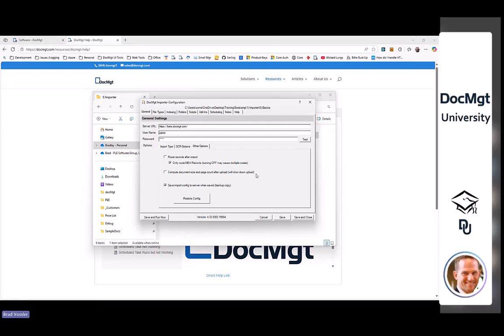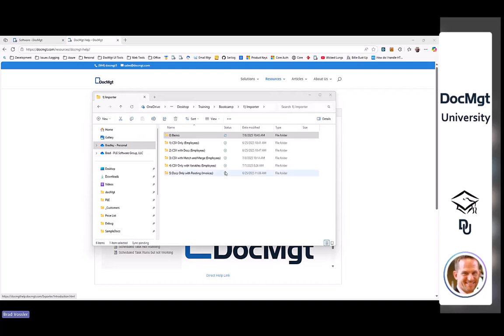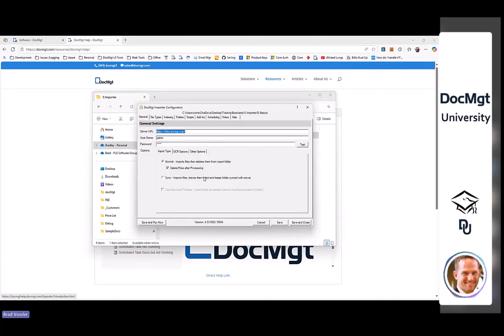And then this option is kind of nice. If you've ever done this where you say, watch my screen when I hit save. Notice saving config to server. It went pretty quick there. If you leave that turned on, it'll actually save a copy of the configuration that you just saved up to the server. So if your local machine crashes, you can go back and get a copy of it. So that's a nice feature. And I usually tell people to leave that on. Once again, if you're just testing like I am, I'm probably just going to turn it off because it's kind of annoying to wait that extra couple seconds for it to save.